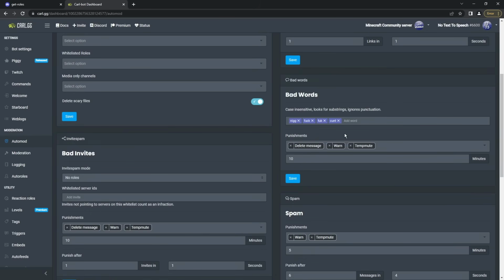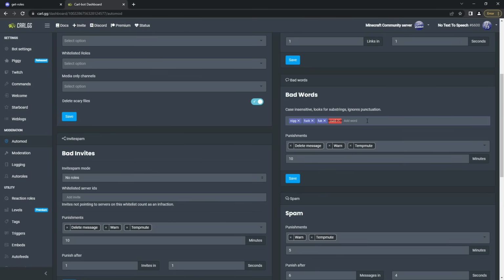Bad words, just leave it the way it is. You can add extra words, and it's case insensitive. So you know how we had those stars in the Discord Automod? If you looked at that part, if you didn't, basically what this means is that any words that contain these letters in this arrangement will be banned. So this word here would still count with this specific filter here.